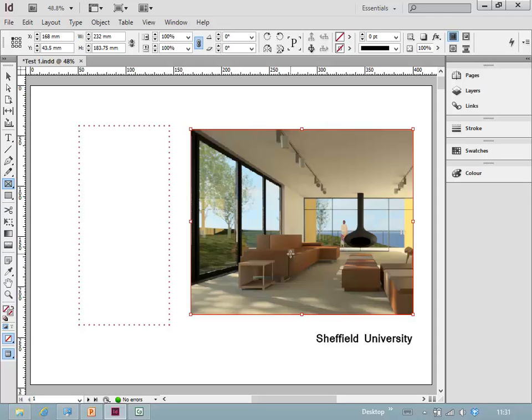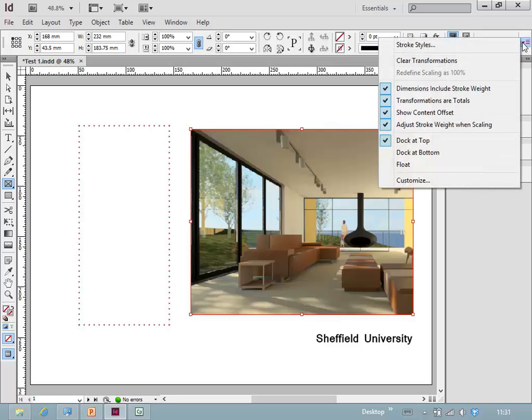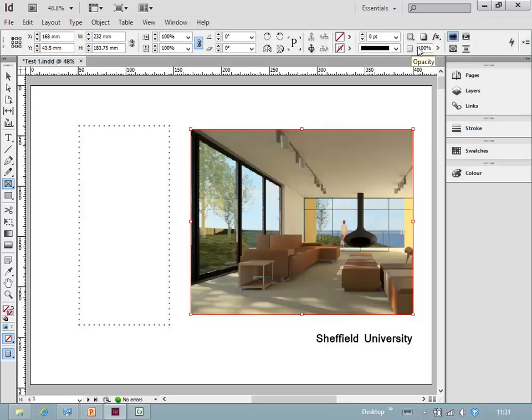Now the rectangular frame that I drew hasn't quite fitted the image, but you have some very useful tools to fix that, but they've disappeared off the edge of my screen, unfortunately. I'll find that on the break and I'll come back to it.